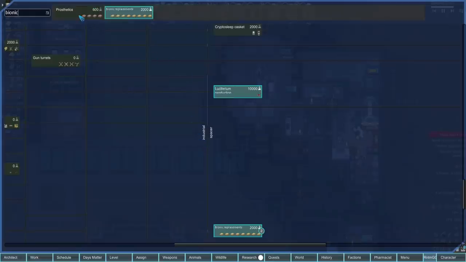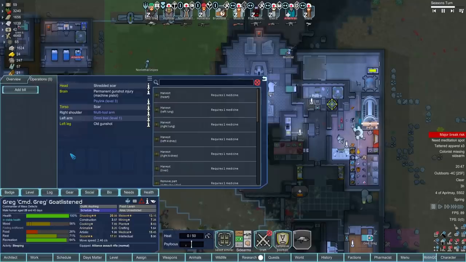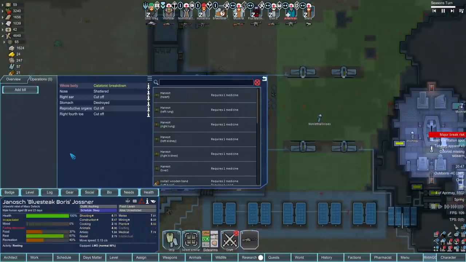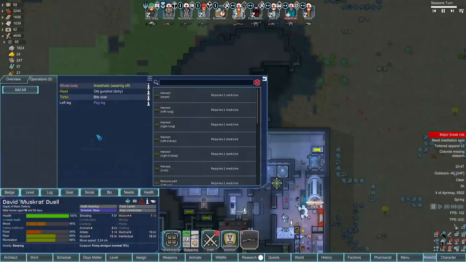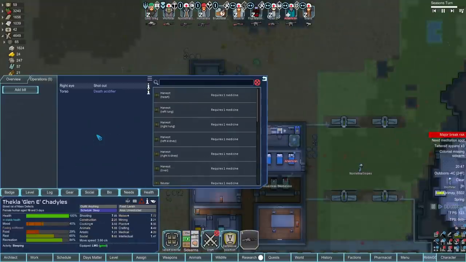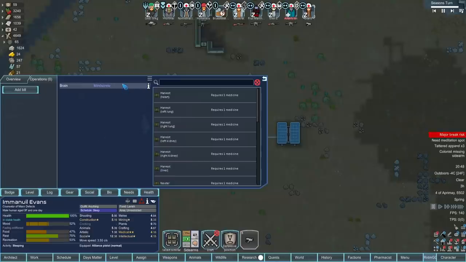Honestly, I'm going to go ahead and remove all of these. We're going to stick with Barnet replacements as our next big research, because I was just going through the list here, and my God, everybody is just absolutely destroyed. Some more than others. Muskrat has a peg leg, a bite scar, a gunshot. Floxmarsh untouched somehow. Glenn, missing an eye. Aramian is also missing an eye.